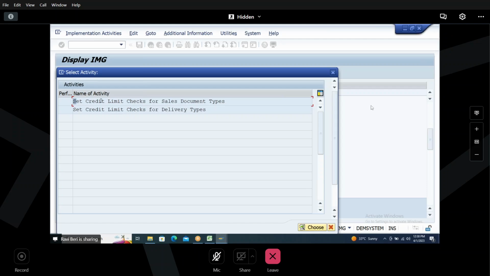Double click on set credit limit check for sales document types.